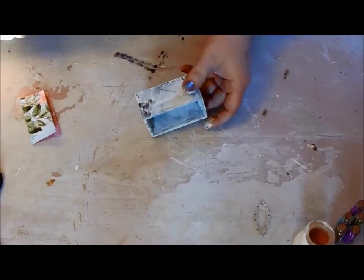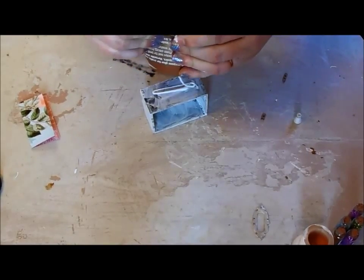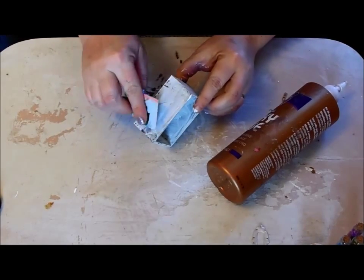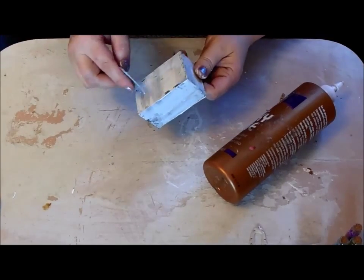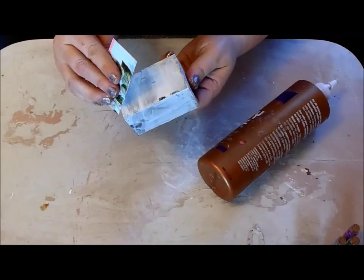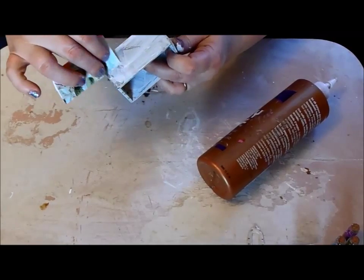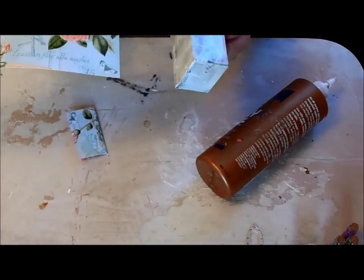Once my little box is dry, I'm going to apply a layer of white glue. And the thing that I'm looking for when I'm applying the glue is a nice, even, thin layer. And I want to make sure that all of my edges have glue on them. I'm just going to do those two sides first. And then I'm going to apply this paper.